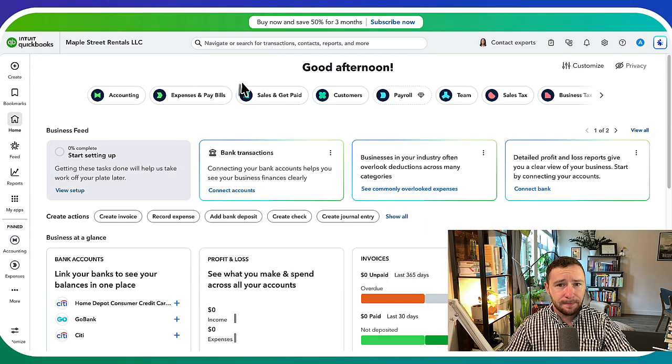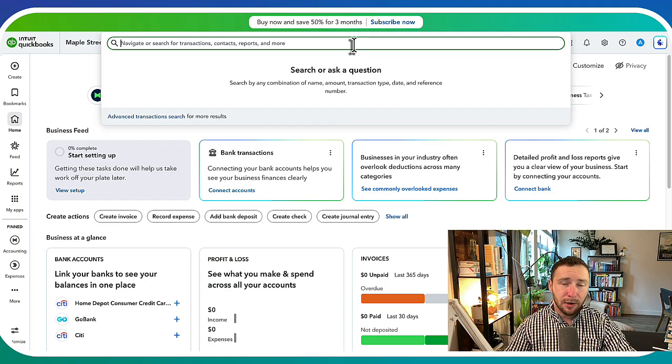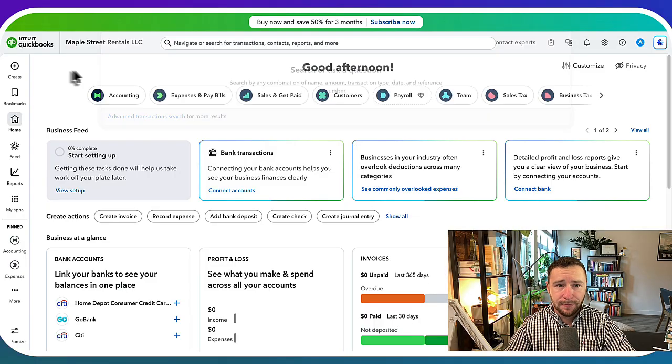Going back to the top, you'll see at the top nav bar, you'll have the name of your business. You'll have a button that takes you right back to the dashboard. There's a search bar, which comes in very handy. I'll bring it up later too. Basically, your most recent action that you took, when you click the search bar, it'll come up here, but you can also use this to search for anything in QuickBooks, and it'll do its best to find it for you.